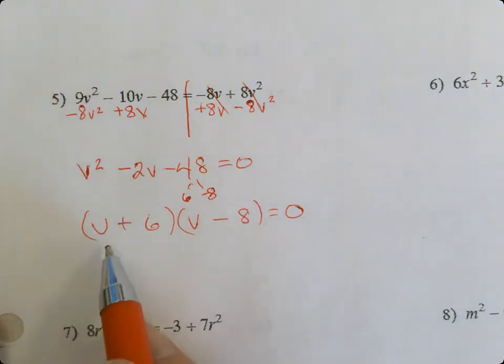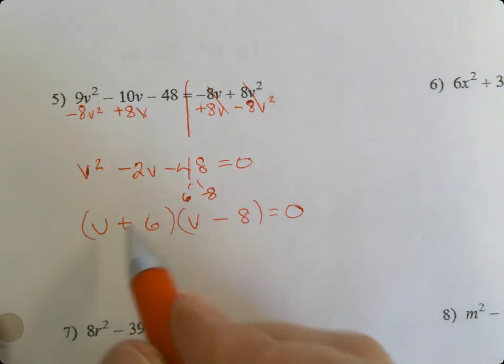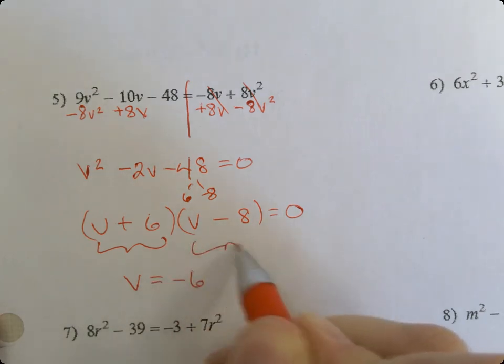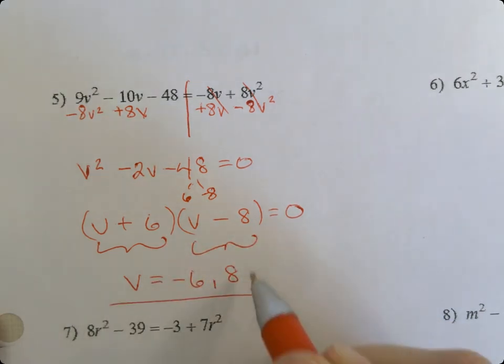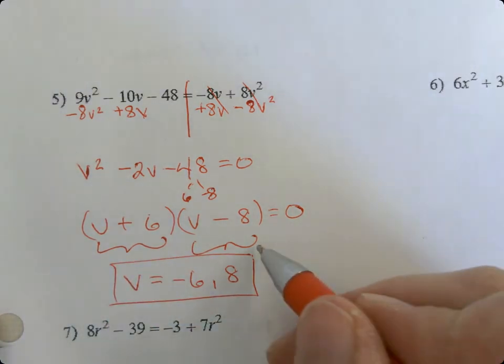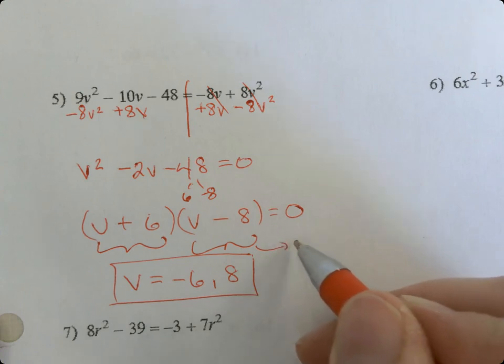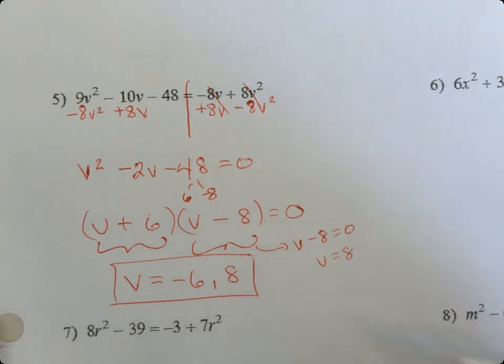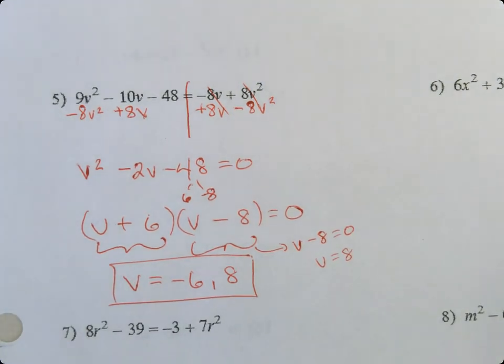Now, that's the factoring. You could double check it. What would make this 0 if v was? -6 and a +8. So the opposite signs. Just to show you this, because it might help us later if you have the harder factoring, what we're really doing is taking v minus 8, setting it equal to 0, and adding 8. That's where I got that from. Okay, flip it over.